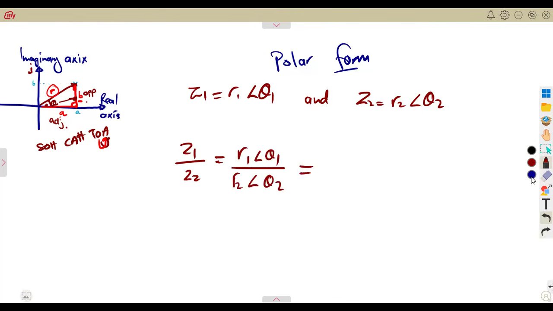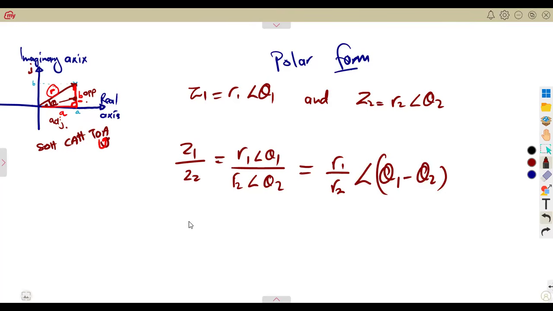So it follows that under division, remember in your complex numbers, you divide the numbers on their own, meaning you're going to divide R1 and R2, these two on their own. What about the angles? You subtract. So this is going to be theta 1 minus theta 2. You subtract.